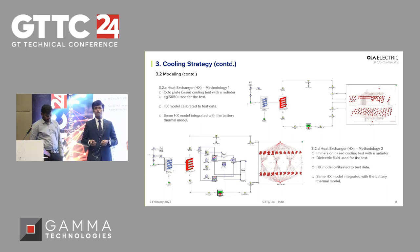So what I'm trying to do, let's say I take the heat out of the cells, I put it through the radiator, I release it to the environment. What will be the impact of the entire cooling system on the temperature of the cells, which we were comparing previously? I told you that previously it was 1 kilowatt and 2 kilowatt heat rejection. Will this size radiator be able to accomplish the job or not? This is what we want to check here.